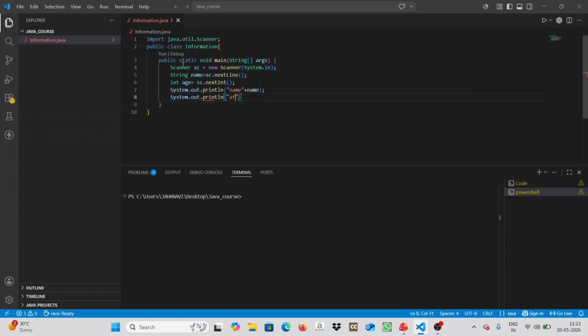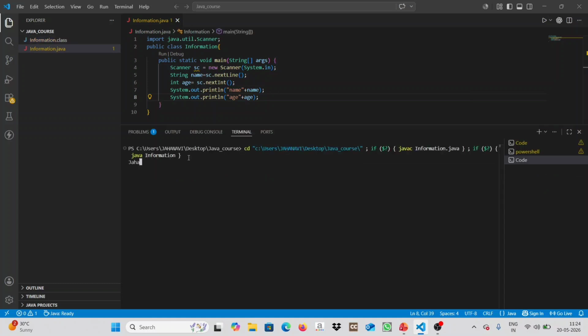So yeah, now it's done. Let's just run it once. First we'll input our name, which is Lovely, and then the next would be age. So yeah, this is how it got printed.